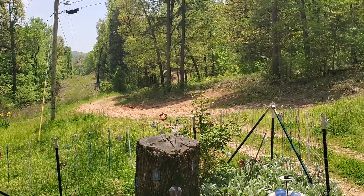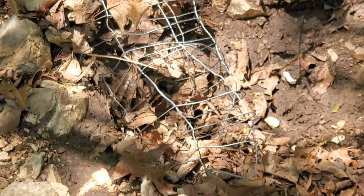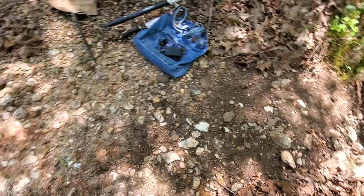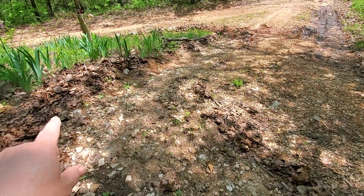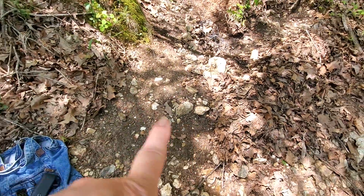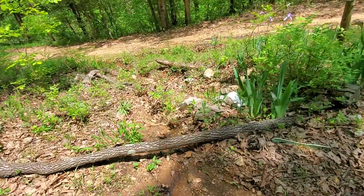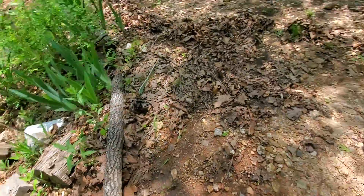There's my clogged culvert. You can see where the water jumped the berm and came out this way, went down to that side of the road - almost gutted that side of the road. It cleared itself - there are no leaves here, you can see this big gap in space. But I need it to go back through the culvert, the six inch PVC pipe, and not down my road.